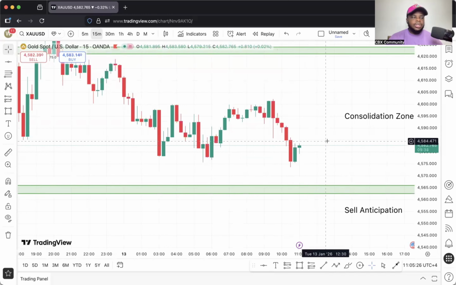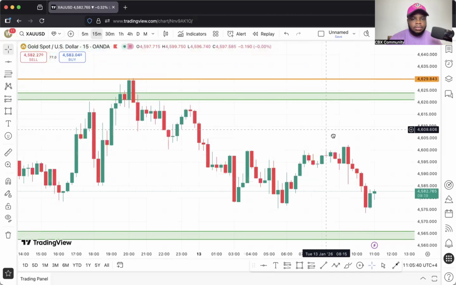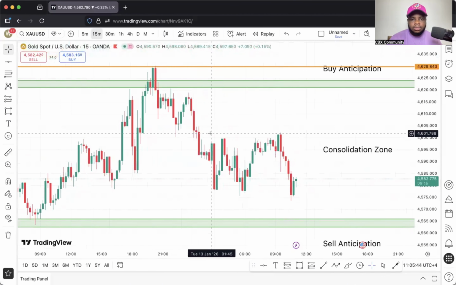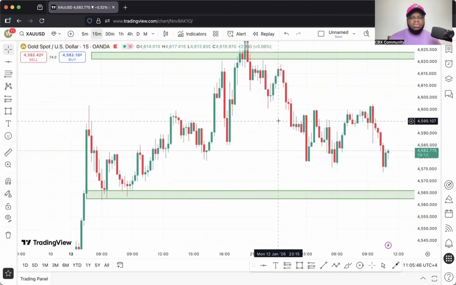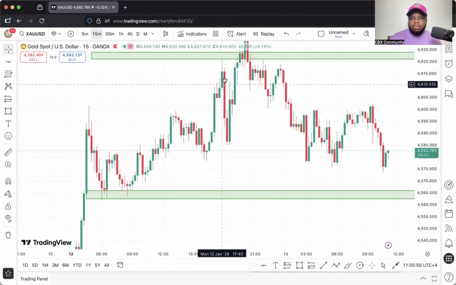All we need to do is just sit patiently and enjoy the music. Then the moment we are able to identify a structure, we need to open a position. So for now, we don't need to do anything. These are all consolidation candle movements. Consolidation.